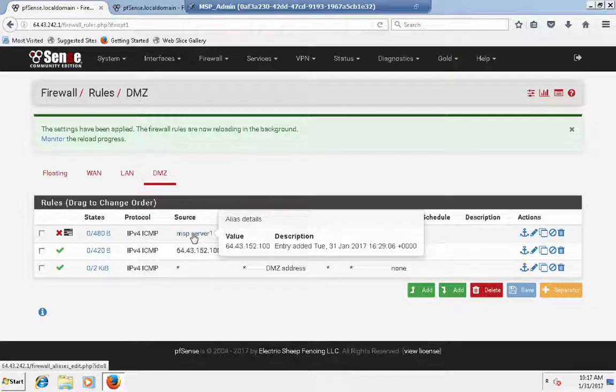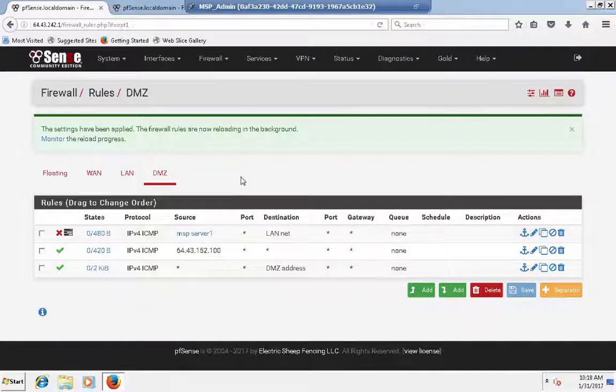Generally speaking, most commercial firewalls will not actually let you make rules with just IP addresses. You'll never make a rule allowing 192.168.1.100 to go to Facebook. You would make a rule saying allow Kyle's computer to go to Facebook, and then you'd make an alias somewhere in between. Lots of reasons for that. Old school firewalls, that was not the case. You had to do everything by IP addresses.